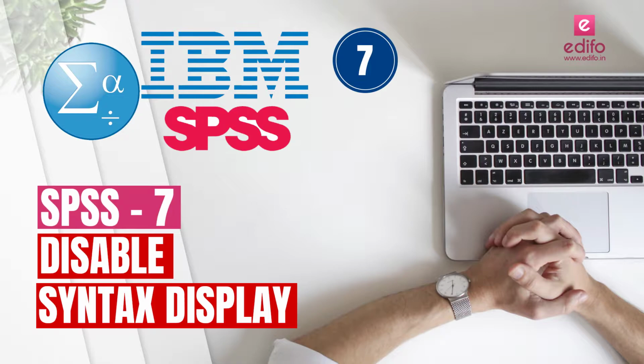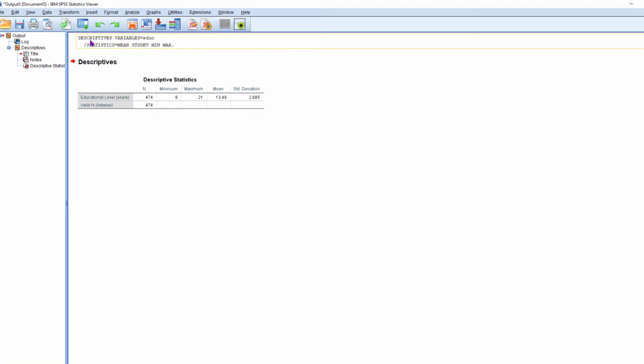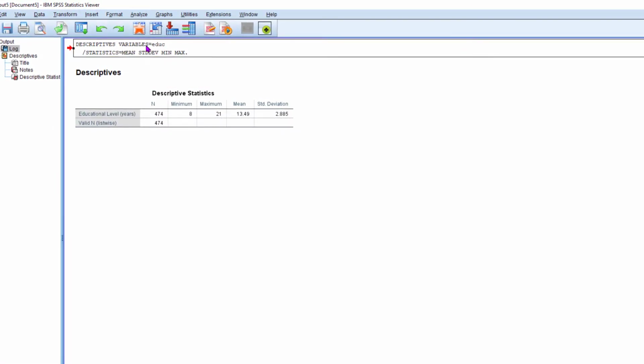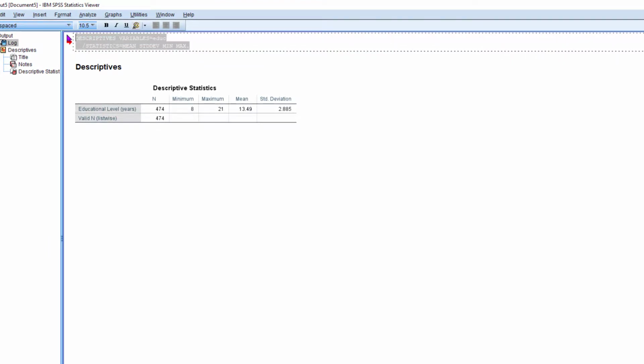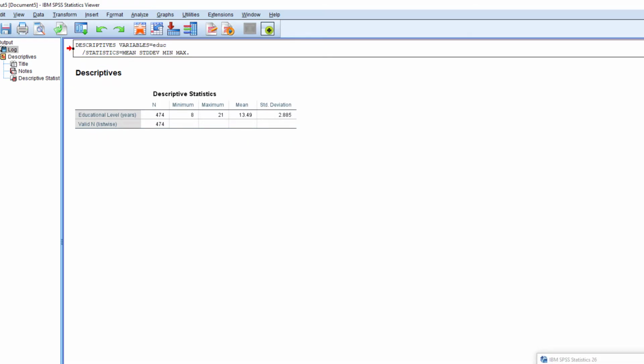Normally, we are working on SPSS using a graphical user interface or a menu-driven system. Even though in the output window we can see a syntax in the top of the line. If you are conducting a less complicated analysis, this syntax may be 1 or 2 lines, but when we are running a very complex calculation, this may be more than 2 or more than 3 lines.